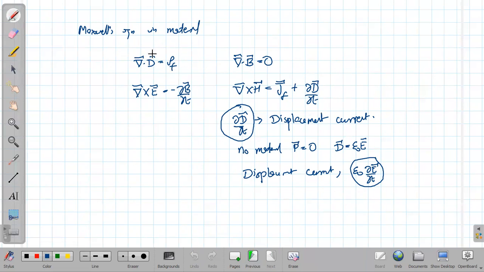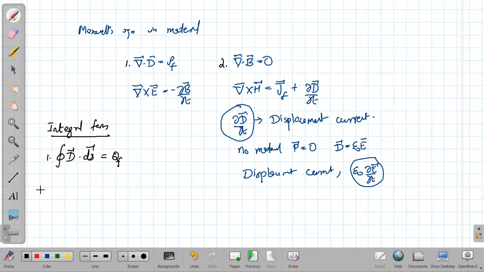Now we can have one more step. We can write this equation in integral form also. So this is the differential equation. What would be Maxwell's equations in matter in integral form? We can just integrate the first equation over the volume. Then you'll get ∫∇·D dτ equal to ∫ρ_f dτ. Using the divergence theorem, you can convert that into a surface integration. So the closed integral D·da equals Q_f. That would be the integral form of the first equation.